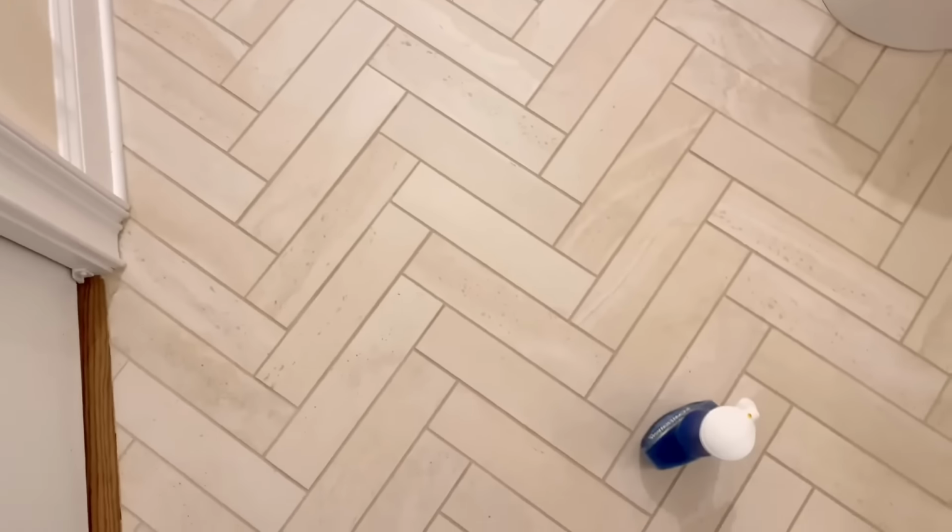And here's a little before and after shot for you guys to take a look at.